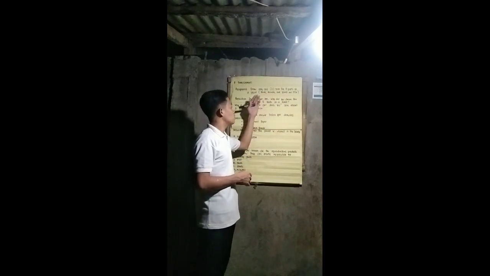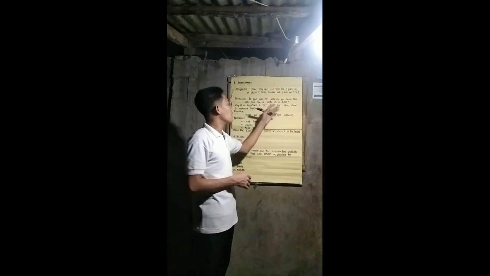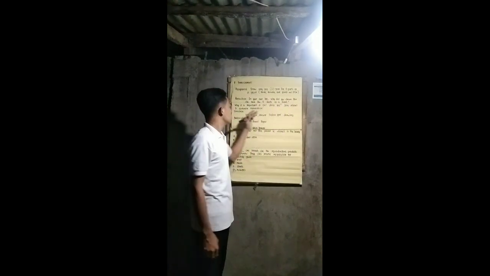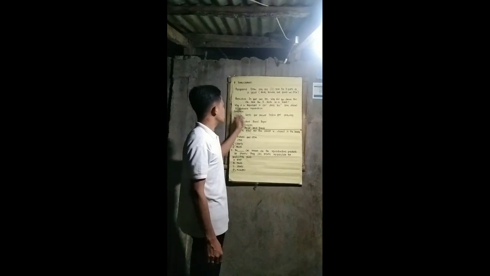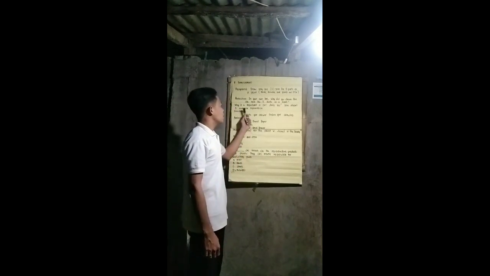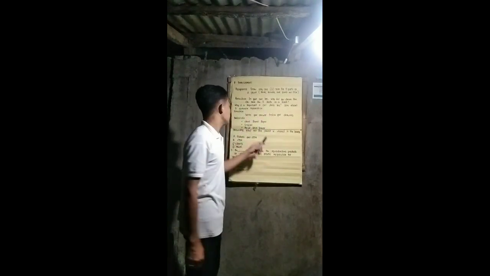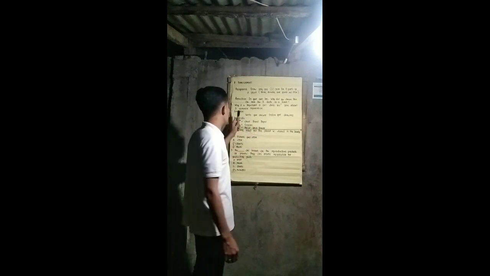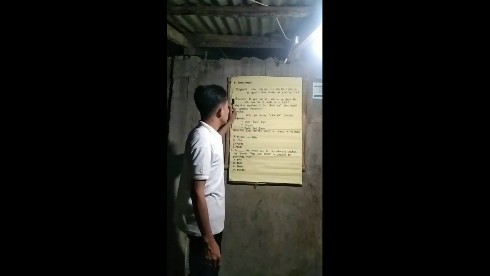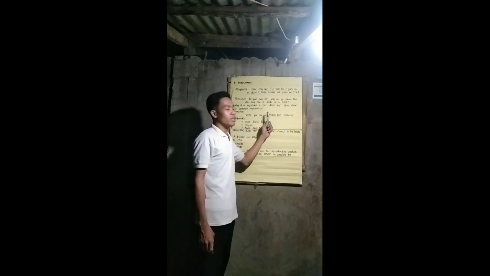Explain why you drew the leaves, or the fruits, flower, root, or stem, and why it is important in our daily life. Give at least three sentences of explanation. Do you understand? Very good. Of course, we will have the directions. Write your answer below your drawing. In your own reflection, you will write your answer below your drawing.